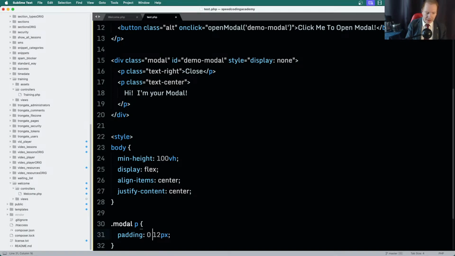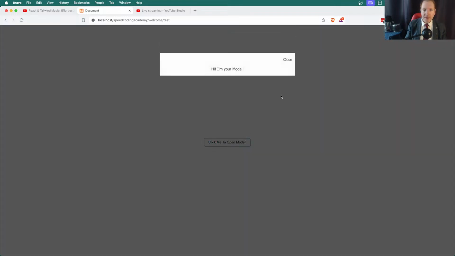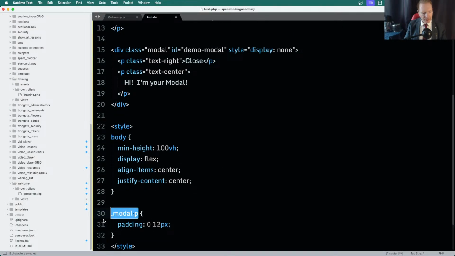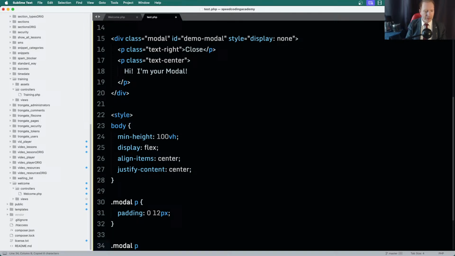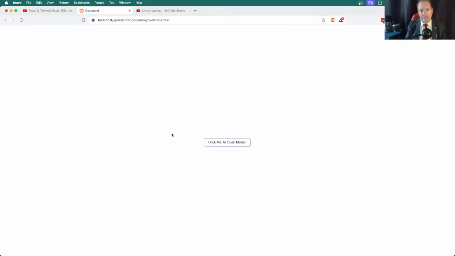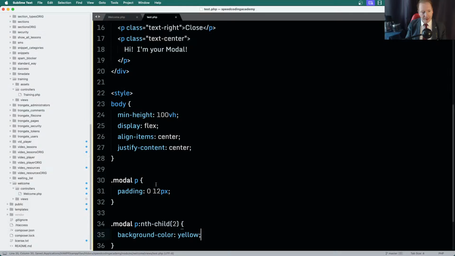I'll have padding top and bottom 0. That's our close thing looking quite good. Now also, if we're talking about the modal and it's the second paragraph, that's nth-child(2). Let me just check. Yep, that's that.